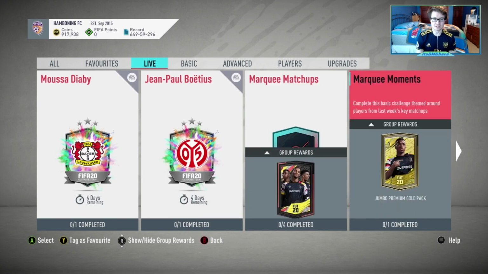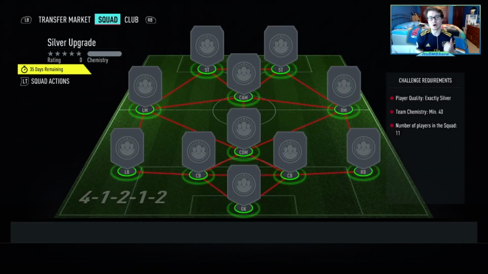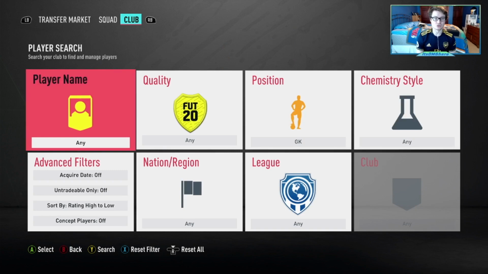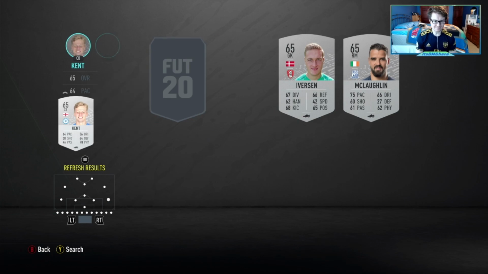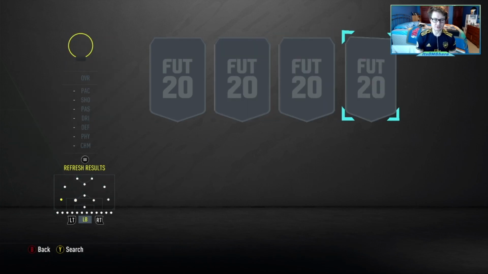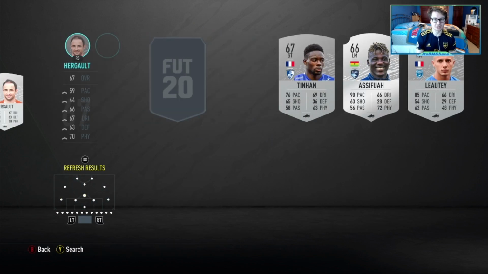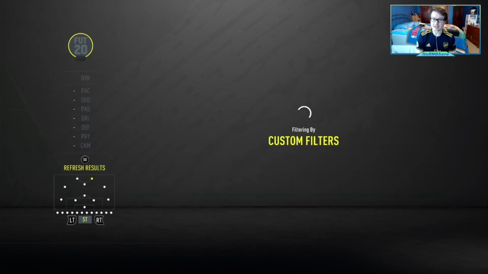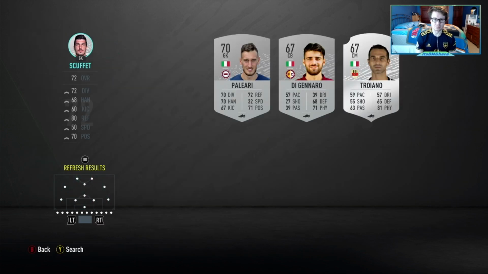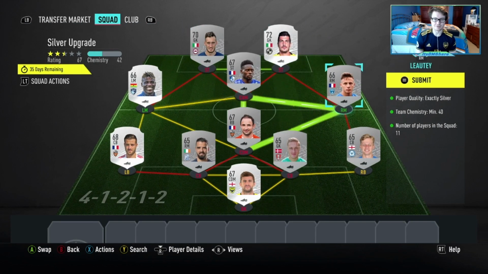Once you open up all the ones there, you go into live, you go to the silver upgrade, and you do the exact same thing that you just did with the bronze. You go through all of the leagues that are not associated with a league SBC. So, you know, EFL League 1 here, right? You can go through, go EFL League 2. All right, go French League. Here's a couple here. No problem. Then you go through, not Serie A, obviously, but Calcio B. Boom. Simple enough. Again, we don't have the chemistry. Easy enough to fix. Switch them.